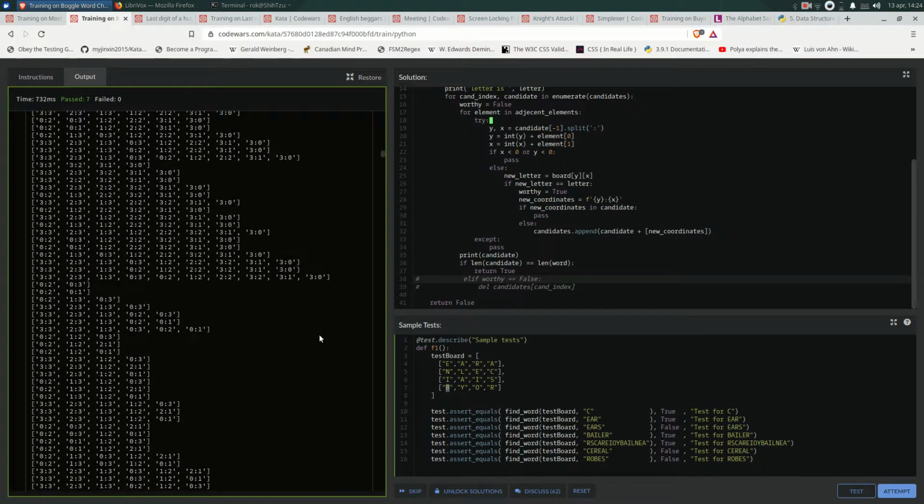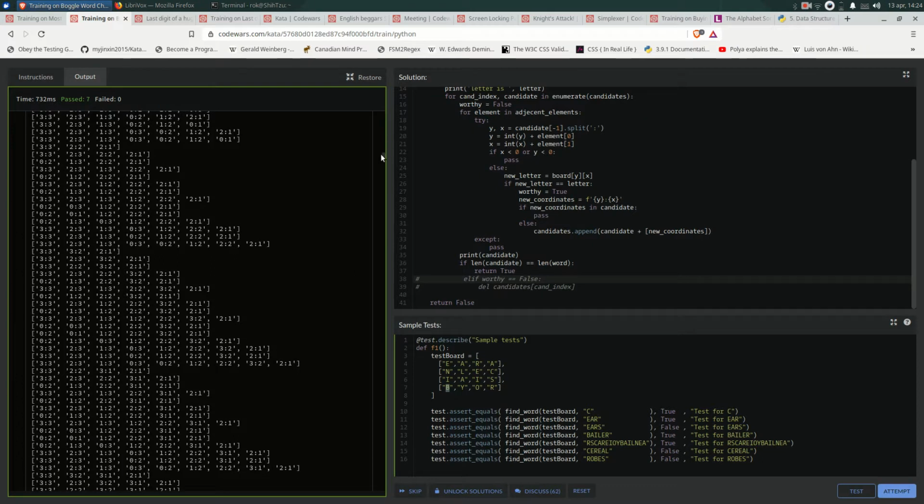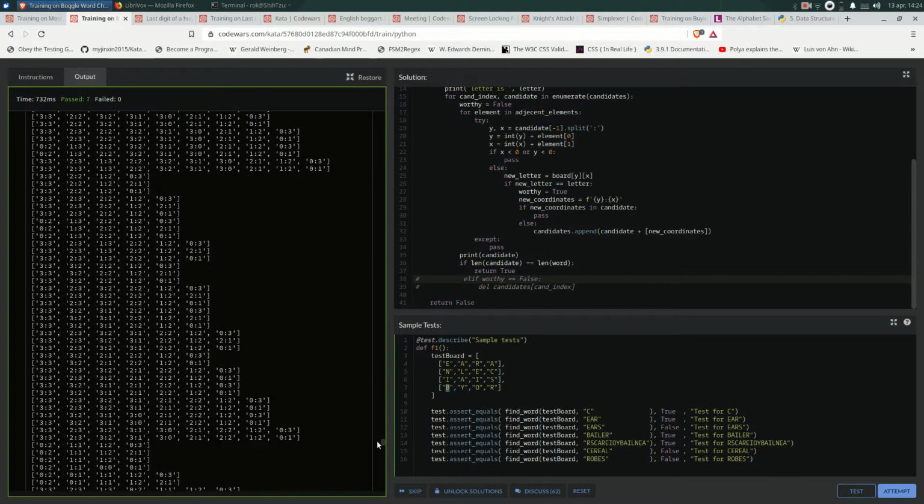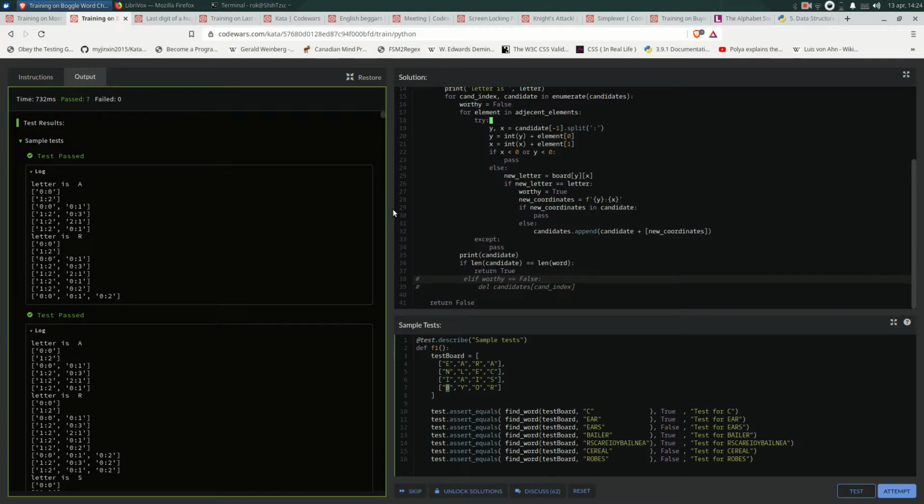We get lots and lots of, oh no. It's lots and lots of stuff, you know. So now, because you would think if the candidate does not work in every direction, then we should remove it, you know.